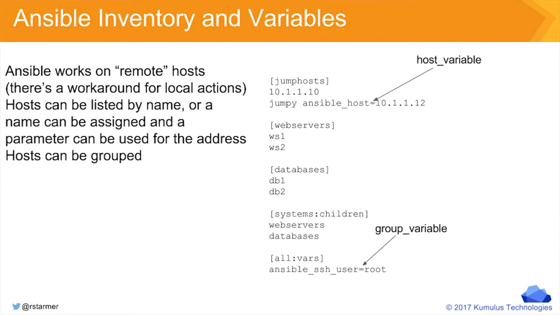Inventory, like I said, is how I define how I get a hold of my system. Inventory has two components, the bare level resource like the jumpy host, which I think the tag has now changed, but it's basically like this. I can either define a host just by giving an IP address or a host name, and I'll assume some connection parameters, so that if I actually try to SSH to that target, I'll get there. In the case of jumpy, for example, jumpy does not do DNS resolution, so if I try to SSH to jumpy, I wouldn't get there. Ansible wouldn't be able to get there either. So instead, I actually have to tell it, if I ask you to do something with host jumpy, use this IP address instead.